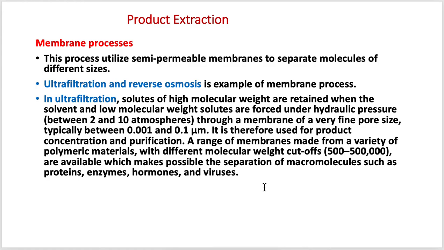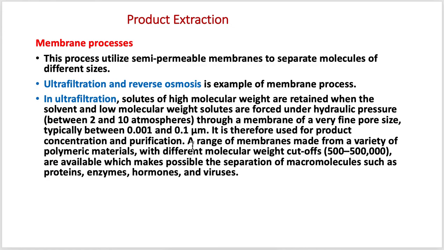The basic principle is the same. Why are we calling it ultrafiltration? There are different kinds of membranes. Some membranes have a kind of big pore size, but in this case the membranes used have a very small pore size, an ultra pore size. That's why it is called ultrafiltration, because we can separate very small molecules. How small? Even 0.001 micrometers is very small.